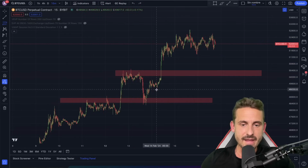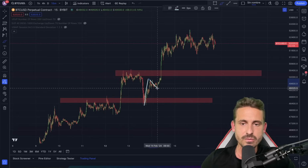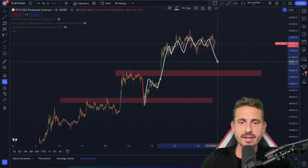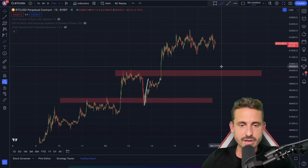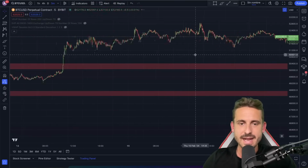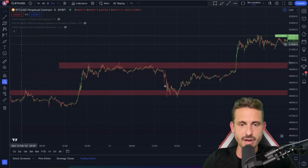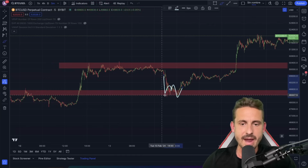Now, if we do take a look at this pivot low to the pivot high, we can see here the 618 is slightly above from the highs. Now, if we were to see this as a one wave, two wave, this is the third wave, we are in the fourth wave, we should be maintaining here this low $50,000 range. And what you want to see on the price action here, zoom in on the lower time frames, is this kind of reaction where the price stops, it starts going sideways and you wick the low and you recover.